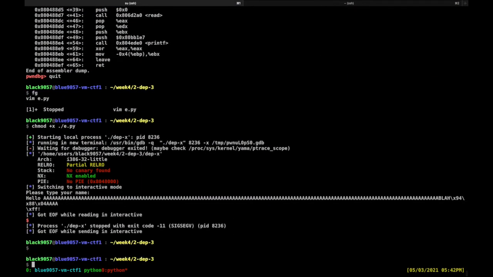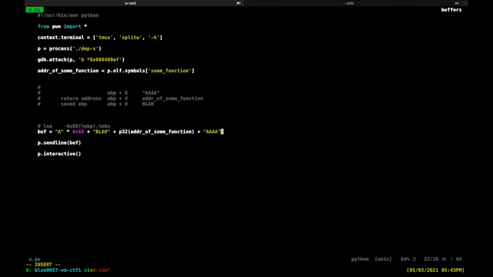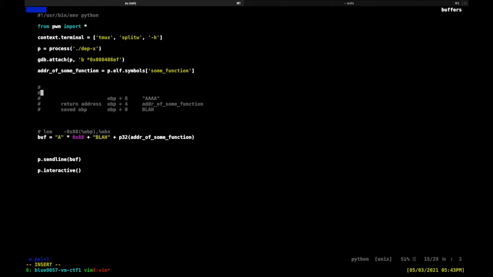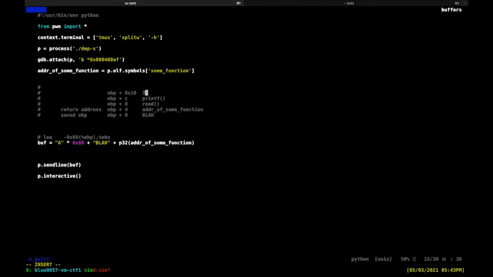So we just verify that it will run this AAAA next, and then what we will do is put the address of the read function here, and then ebp plus 0xC. Another function that we would like to run could be printf, and this one will be the first argument of read, so we will put 3 as the file descriptor, and this one is the second argument.